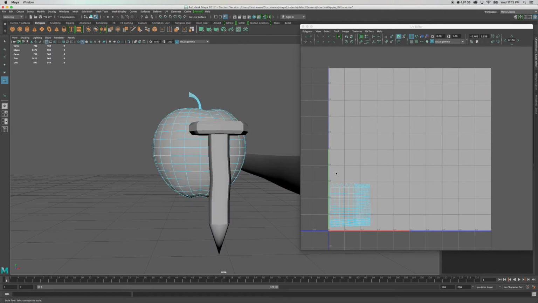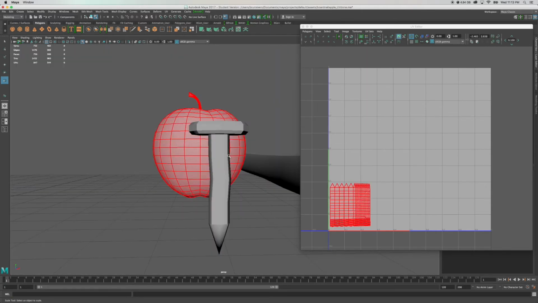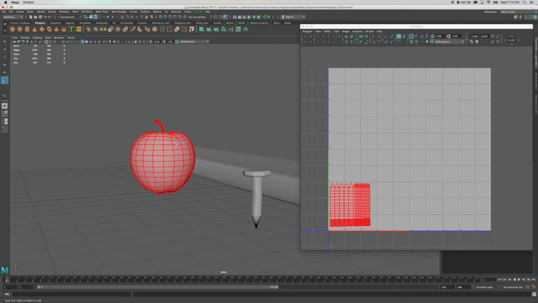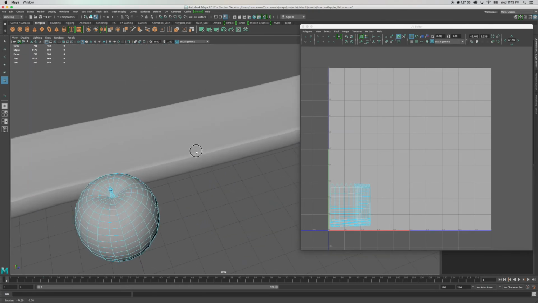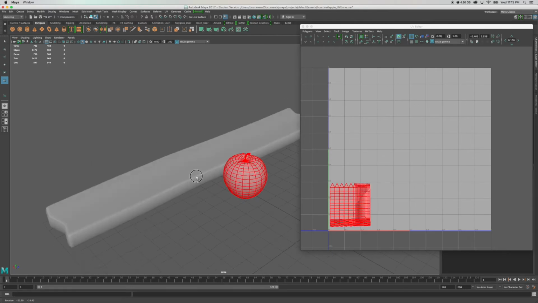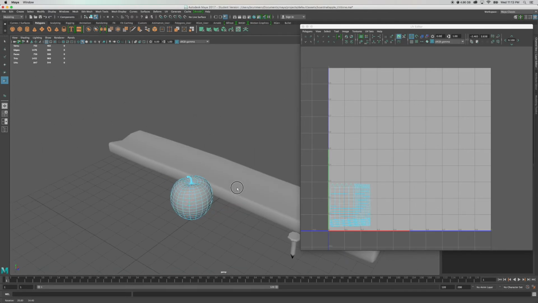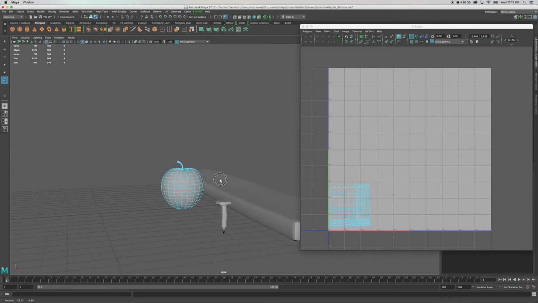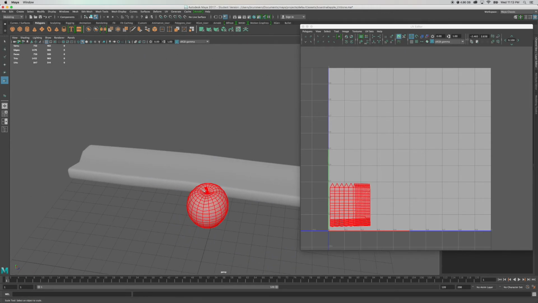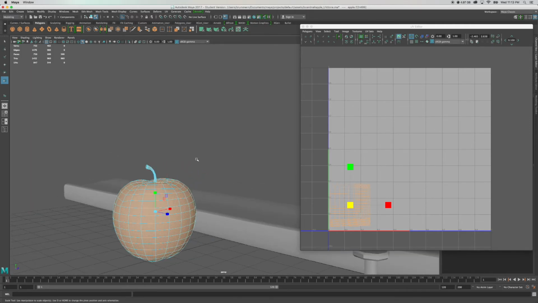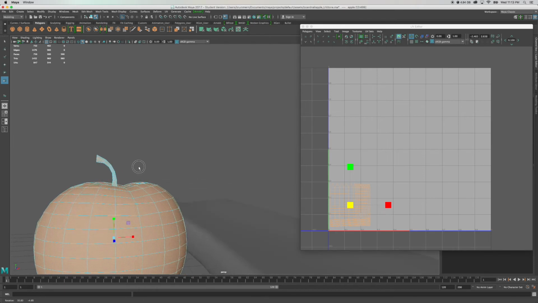Come in here. Now we already have this kind of janky looking apple. It's like that because I messed with it in order to be able to tell whether or not you guys did the work. So we have this apple. Because it's mostly a sphere, we're going to use the spherical layout. I'm going to come back into face mode or spherical projection. I'm going to select everything, but I'm going to deselect my stem.